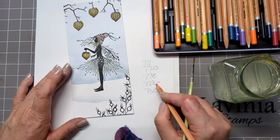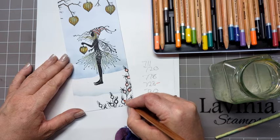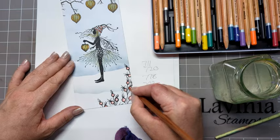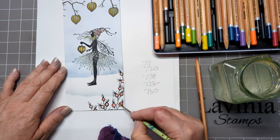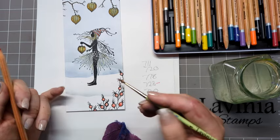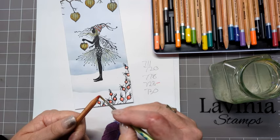So I'm going to go back to 723, and we're just going to gently add a bit of colour to the berries here. Okay, and then again we're just going to use our water brush just to help to blend this colour in. And it's always best to do it lightly and then build it up. So now I'm taking my brush to my pencil, taking the colour off my pencil and adding it to my berries, just to create a bit of shadow. We're just going to keep picking that colour up, adding some shading.